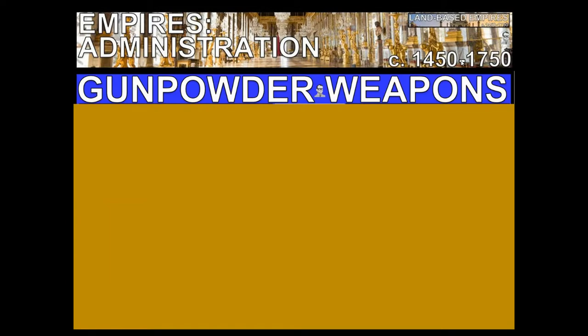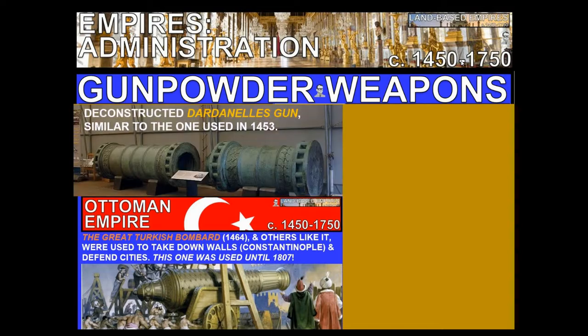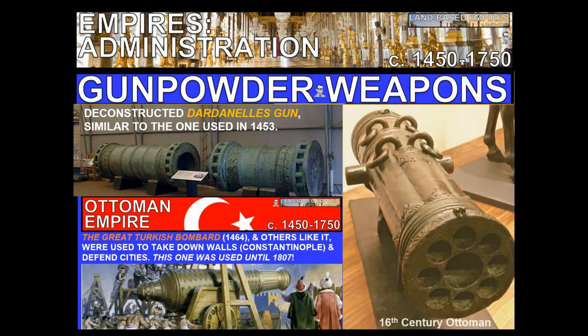So let's take a look at the big one first. The first big one here is guns. Many of these empires are also known in AP World and in many textbooks by the phrase gunpowder empires, because they were some of the first to use gunpowder armies in mass, several hundred years before Europe. So oftentimes we associate Europeans with muskets and machine guns and rifles, but no. It was these land-based empires that really kicked off the use and benefited from the use of gunpowder.